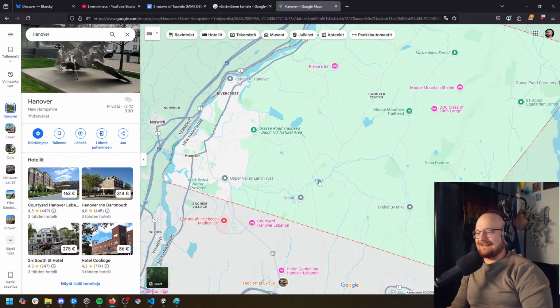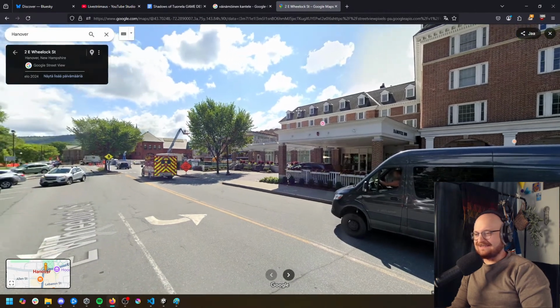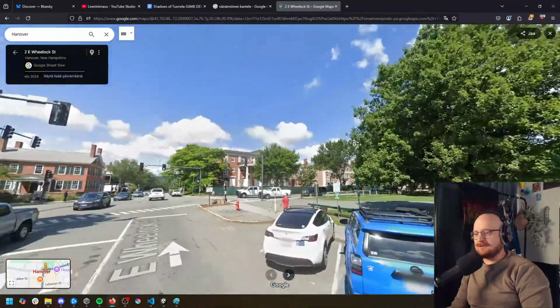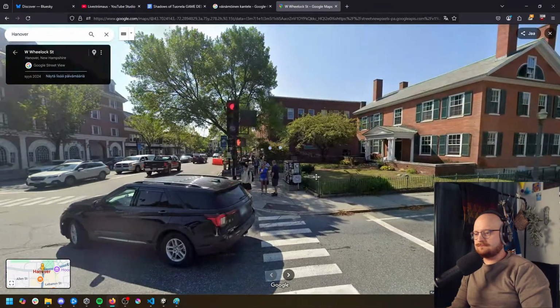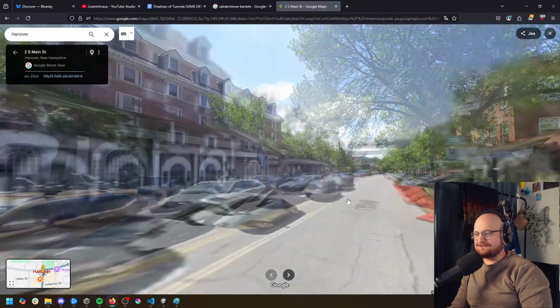Oh man, Etna is a mountain. I think it's a volcano in... is it Italy or Iceland? Alright, so there's Hanover, let's go. It's meant for skiing and hiking. Hey, this looks pretty cozy. Wow, would you look at that? A beautiful, beautiful weather. Nice. Right beside the university, so it probably looks nicer.